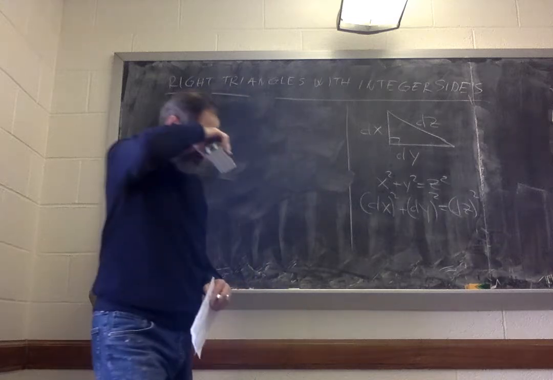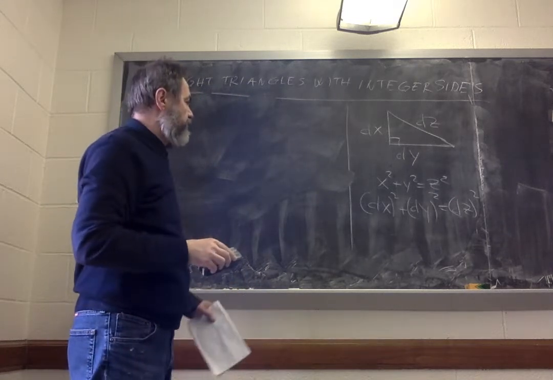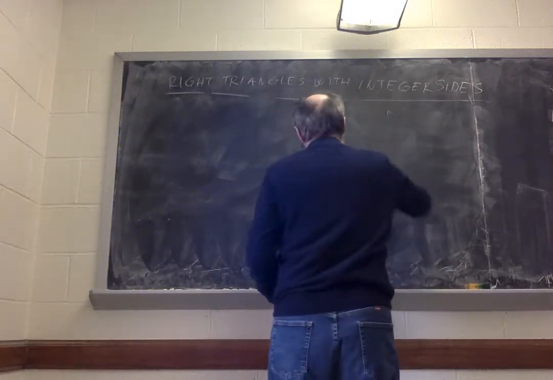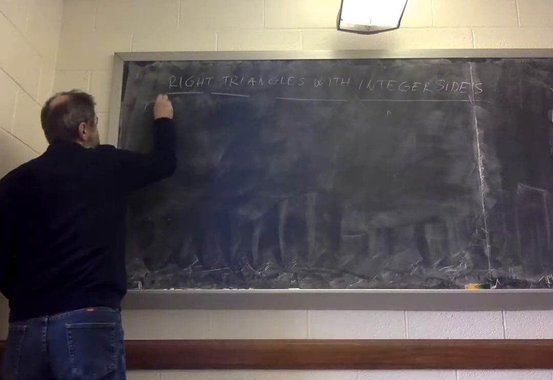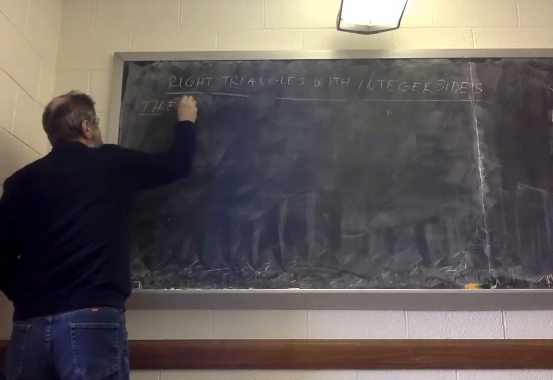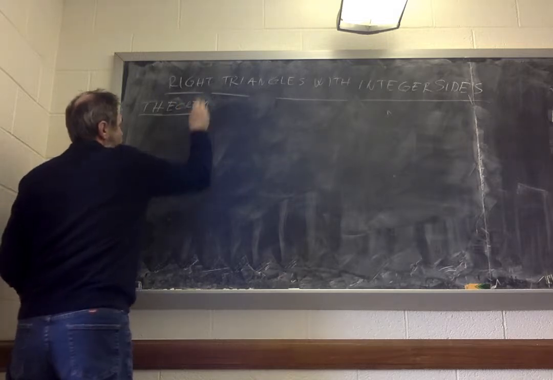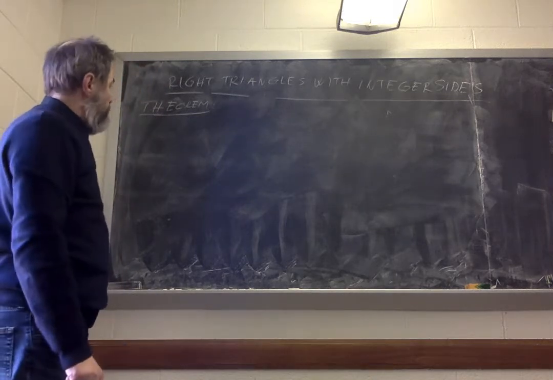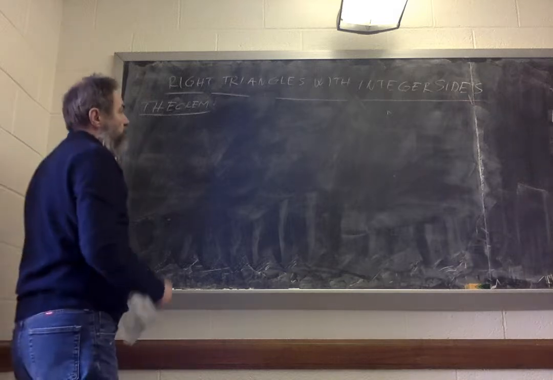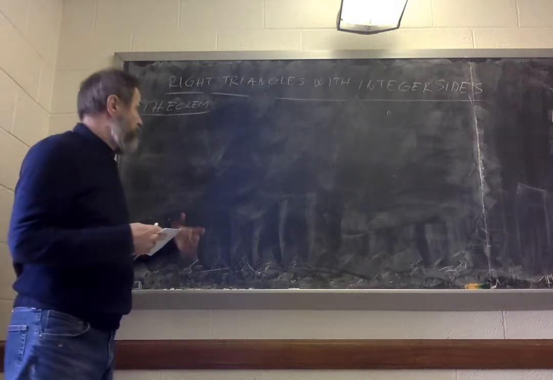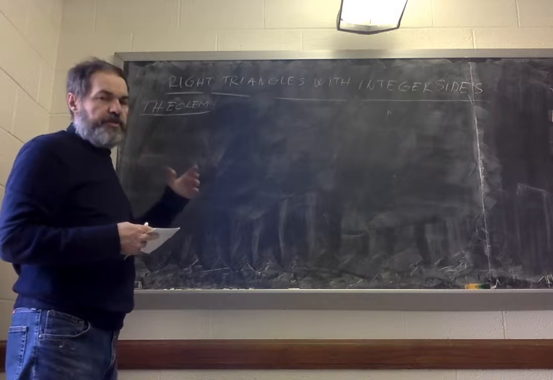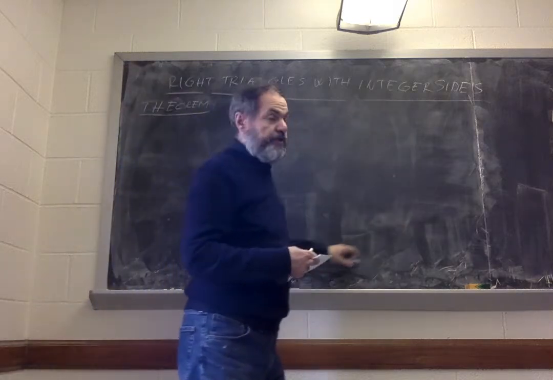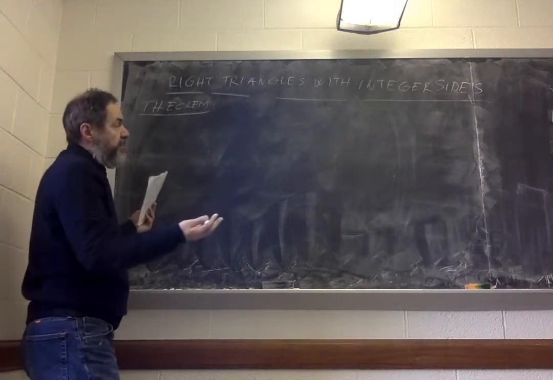So now, let's see. First of all, let me state the general result. It's very easy to state. I write it as a theorem here, and then we'll see other examples. A theorem that gives us a way to find all of them. There are infinitely many, but something that will parameterize all the solutions. And the theorem can be stated as follows.